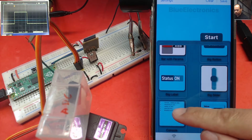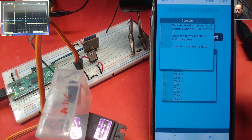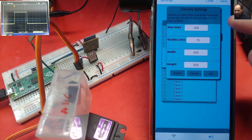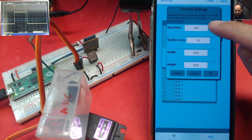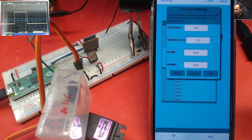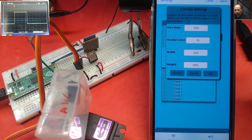I already saw that, display that one. The console itself, you can specify how many lines you want to keep in the buffer. So as it scrolls all the way to the top, you can have 100 lines, 1,000 lines. It's up to you, how much memory you want to use on the phone.